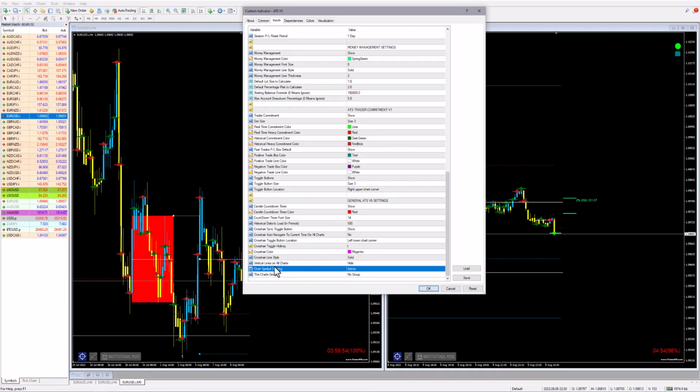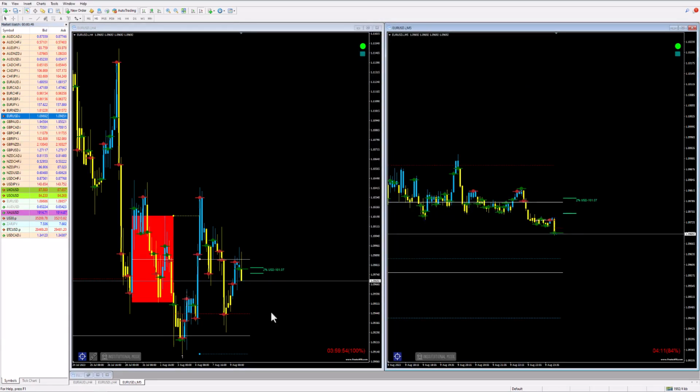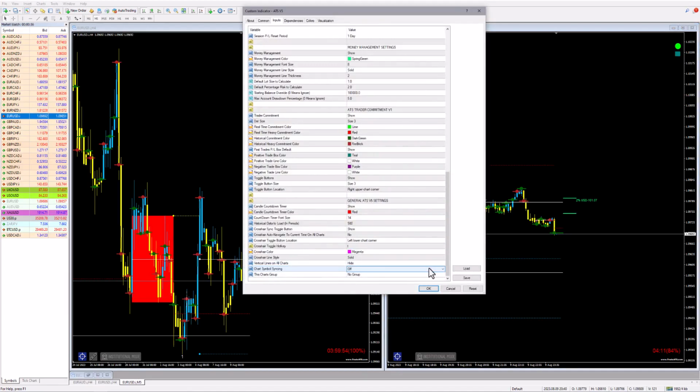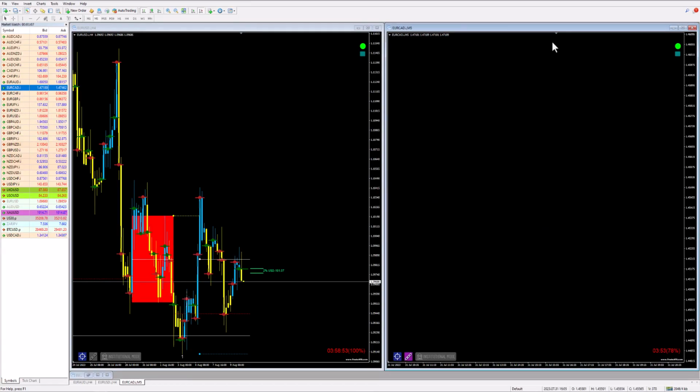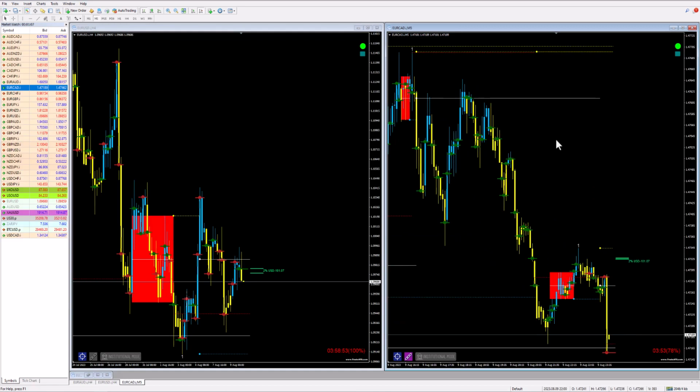And then finally we come into chart symbol syncing. What that refers to is this chain icon down in the bottom left corner of our chart. So currently it's turned to active, but we've got no group. Let's go ahead and turn it off very quickly to see the difference. So we turned it off on this chart and that disappears. If we go ahead and turn it back to active and then change our group, for this example we'll choose purple. We'll hit OK and nothing happens. If we go ahead and change our pair, it just changes as normal, but nothing really happens.